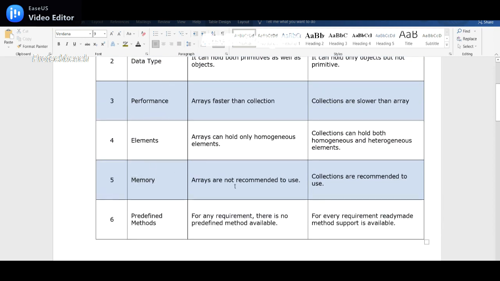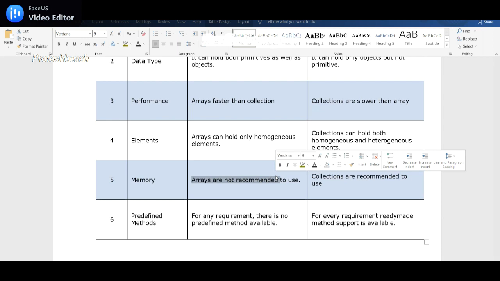In case of memory management, the array is not recommended, because we already know it is not growable in nature. During runtime, we need to define the size at the initial stage itself, but a collection will increase or decrease its size during program execution as per the elements available.